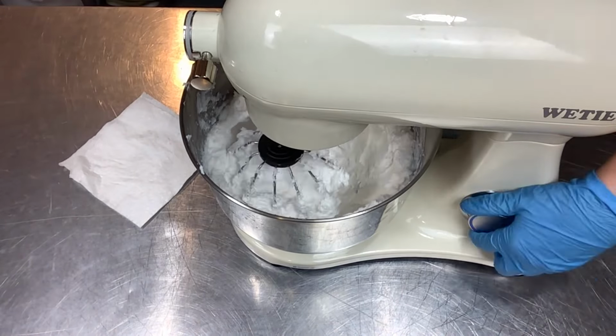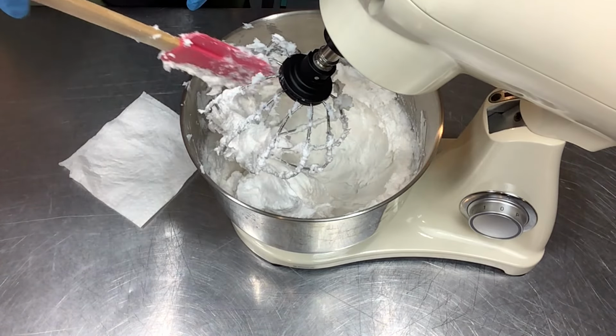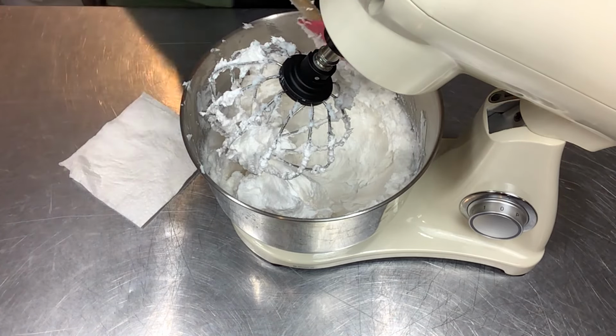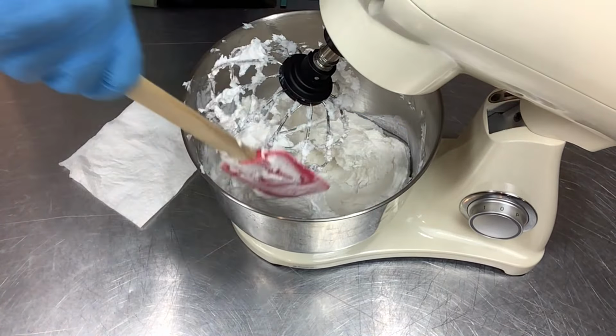All right, it definitely went. So that's awesome. Rustic Essentials and Holly talked about stopping every once in a while and scraping off the sides of your bowl, because we talked in an earlier video, when I was making bath bombs, about having to scrape the side of your bowl. So that's what I'm doing.